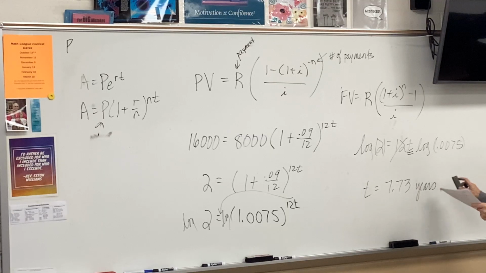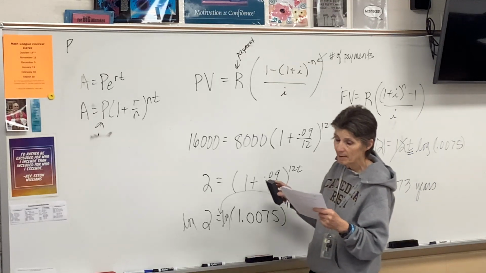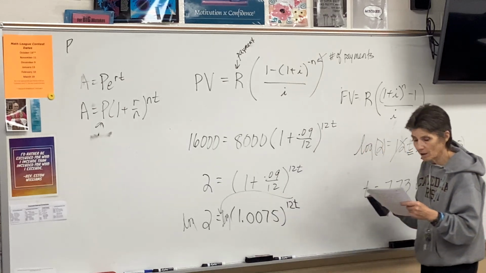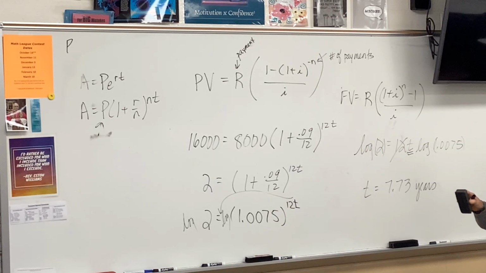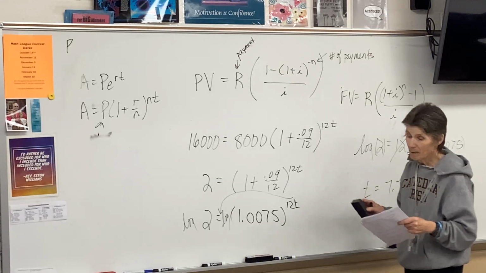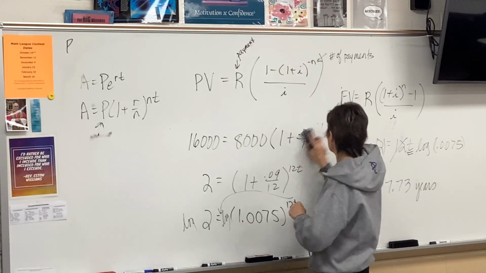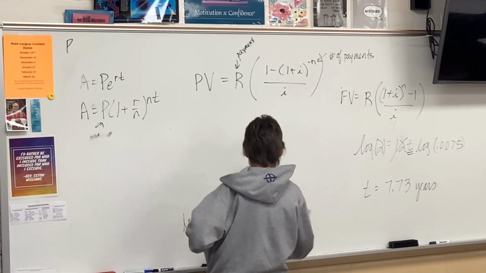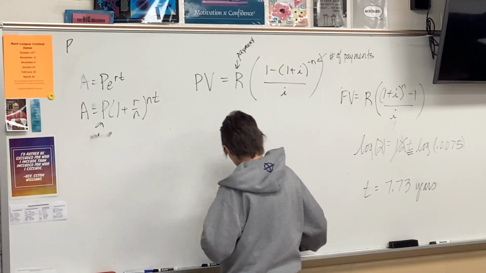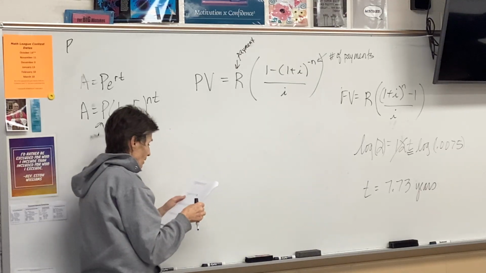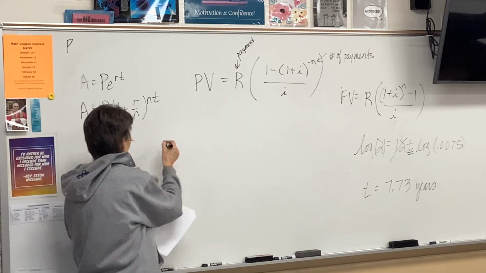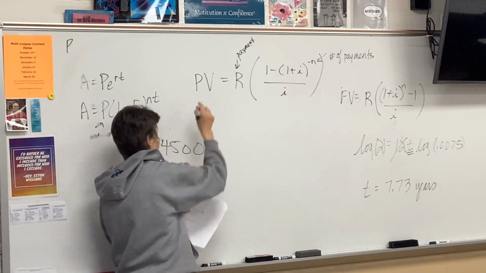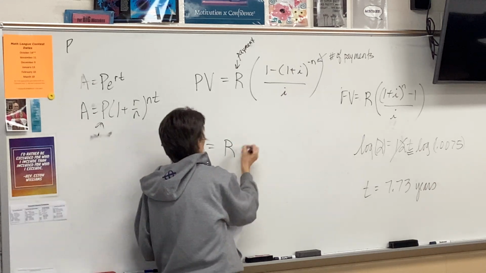All right, number 13. Erica, what is Erica's monthly payment for a 3-year, $4,500 car loan with an annual interest rate of 10.25% from County Savings Bank? Which formula? She's paying something off, so she's going to use PV. So we're going to do our PV formula. We know that she owes $4,500, so that's the present value. We do not know her payment.